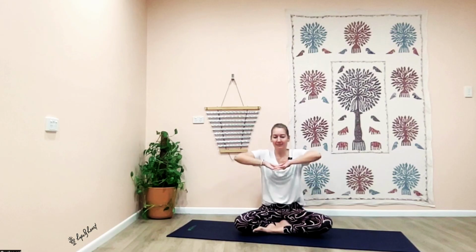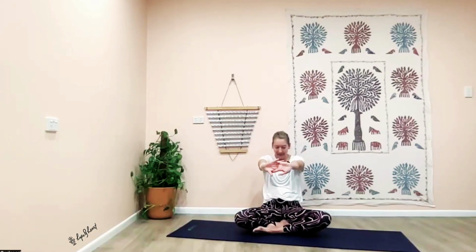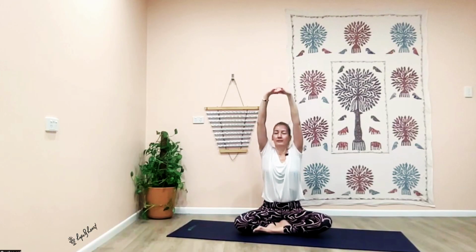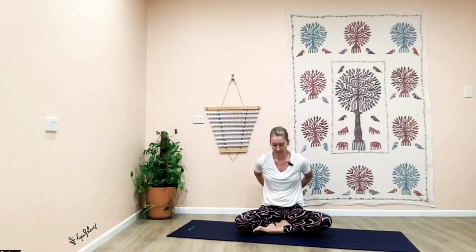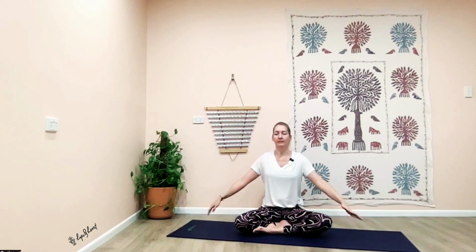And once again, if you know this mandala, close the eyes and sense the body. Nice. Then take the hands down onto the knees or in your lap.